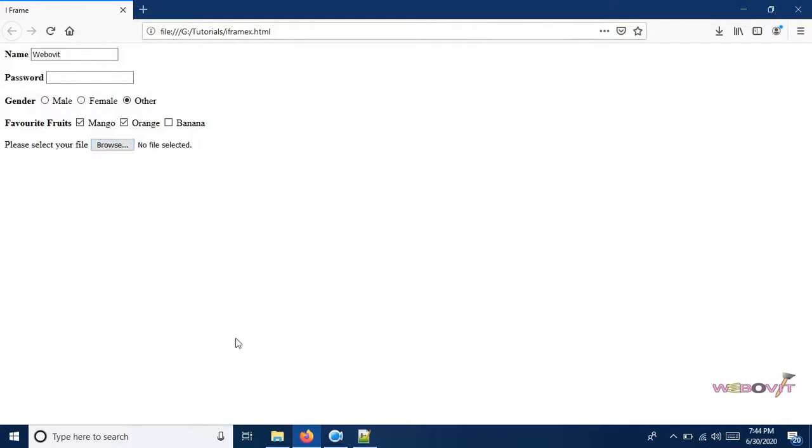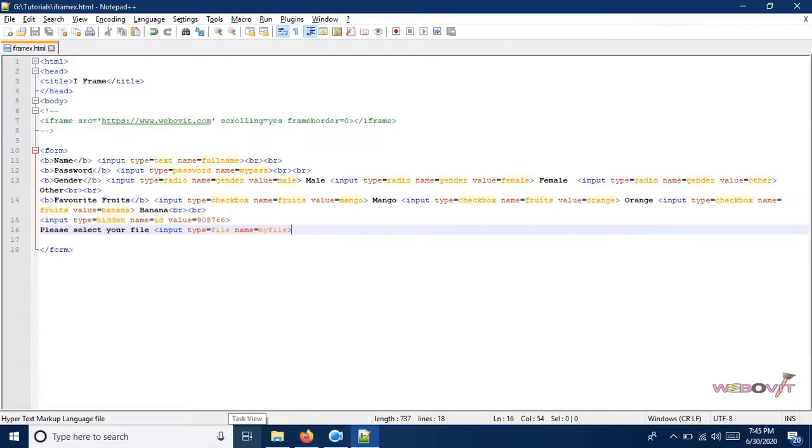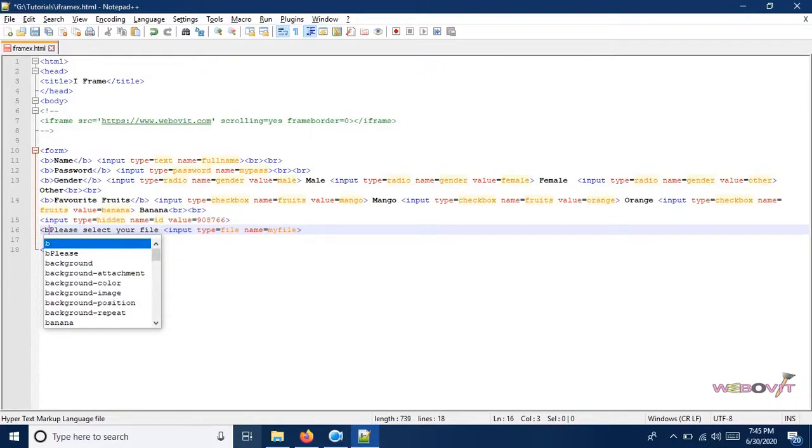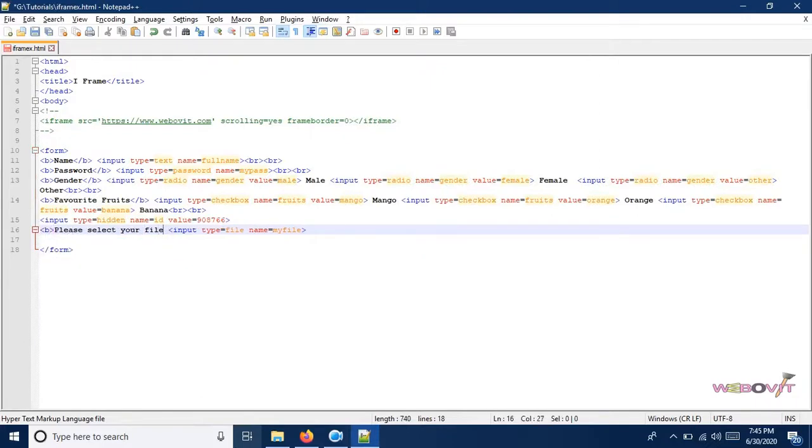Selecting a file is a different story, but submitting is totally another thing. If you want to submit this file, that comes under the category of file handling, which is a really different story, and you need to learn it properly. We will talk about it. You could do it by jQuery and you could do it by PHP as well. That one we will talk about later, but at least you should know how to let a user select a file. I will make it bold as well so that the headings are visible separately.